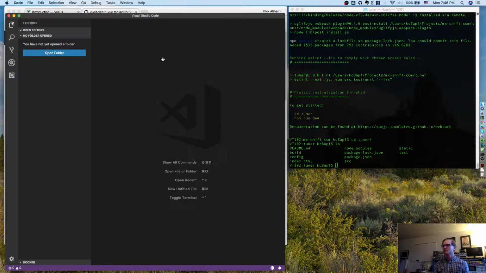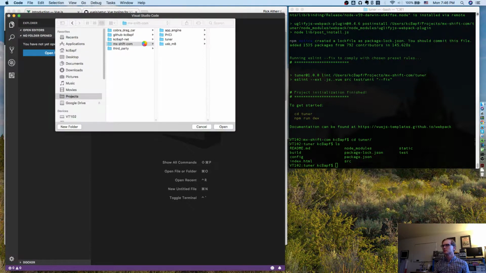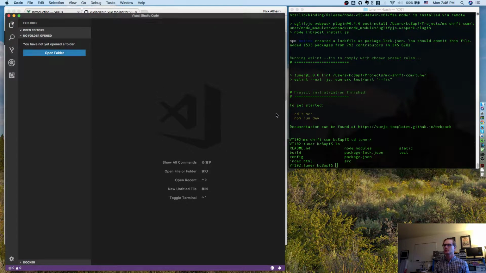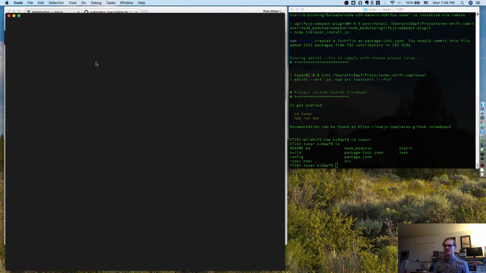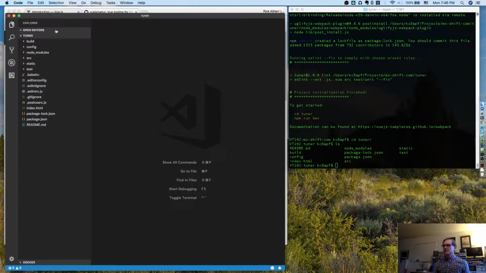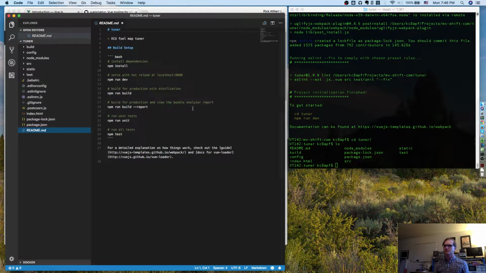Okay, so I'm just going to go ahead and open the folder with VS Code. You can set up workspaces and other things, but it's really not necessary for this. So here we have that same layout, but it's a little simpler to understand. And if we go look at the README, it tells me I can install the dependencies and run a development server and also create a build that's all set up for me already.